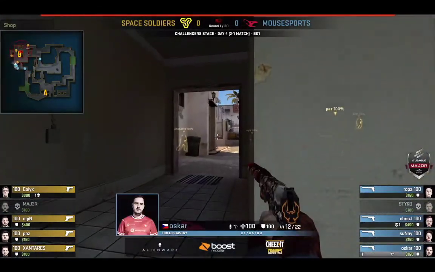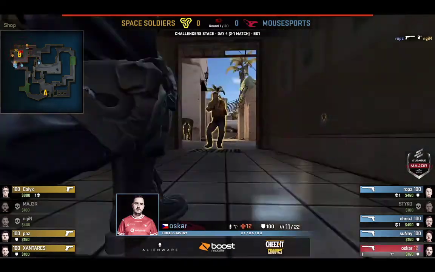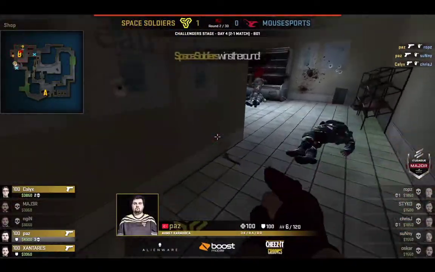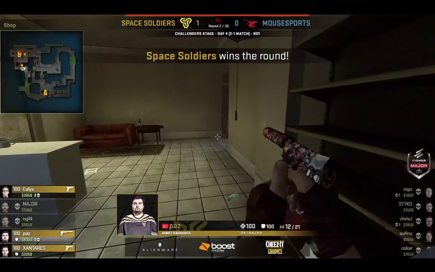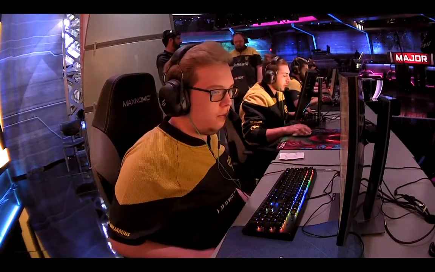But how do they get through these choke points? Oskar has a smoke. Where he puts it could be key, but ropz with a fast frag there initiates the action. And it looks like the action will be controlled here by the likes of Paz, pushing the shot with a 3K, actually 2K. Actually, no, if he does actually get 3, and it's 2 for Calyx as well. So good performance from Space Soldiers with the true, tried and tested contact B.